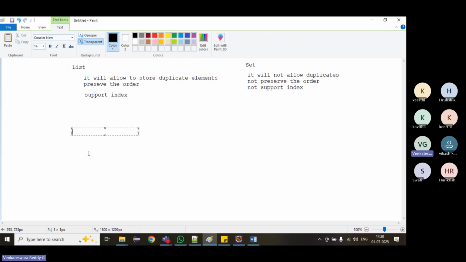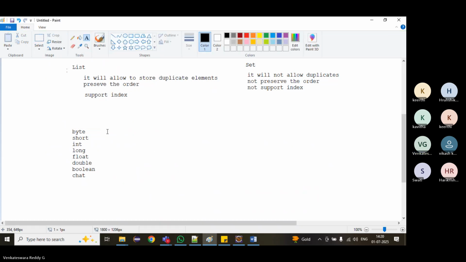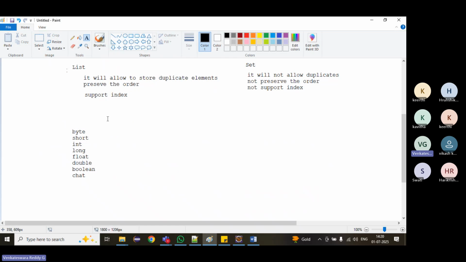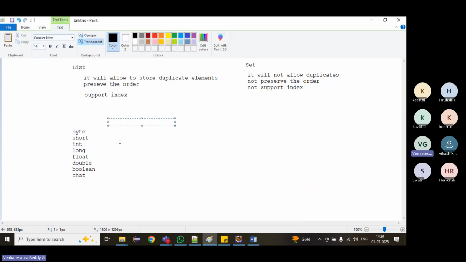What are the primitive data types we have? We have byte, short, int, long, float, double, boolean, char. These 8 data types we have. What the Java people have done is create corresponding classes.